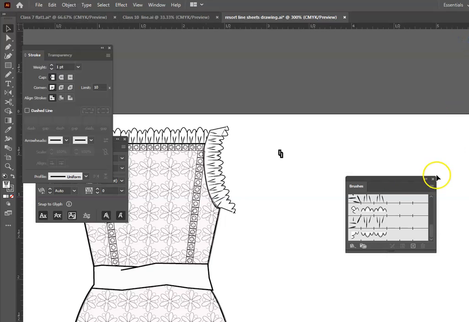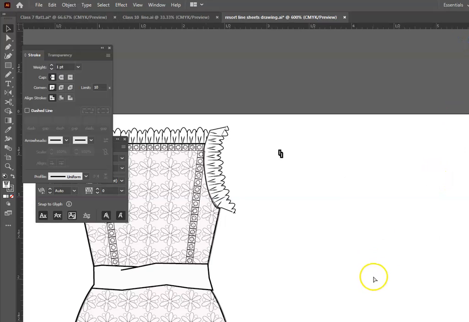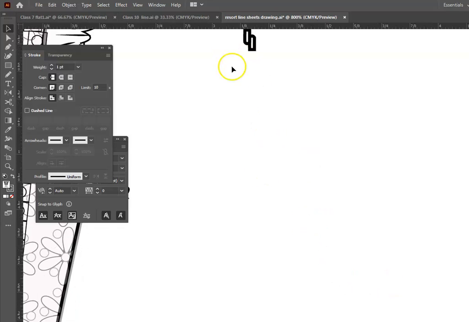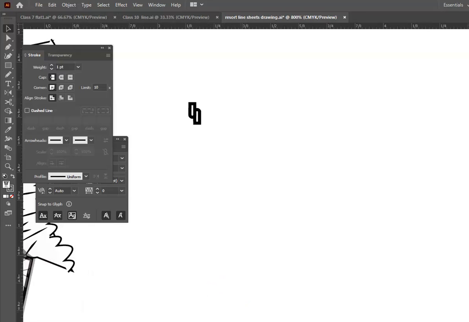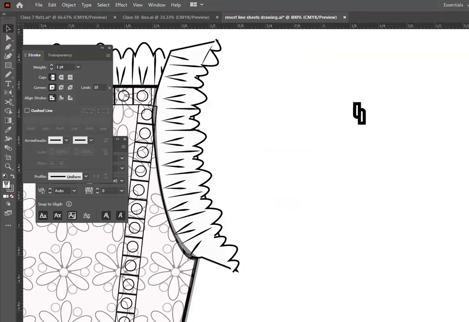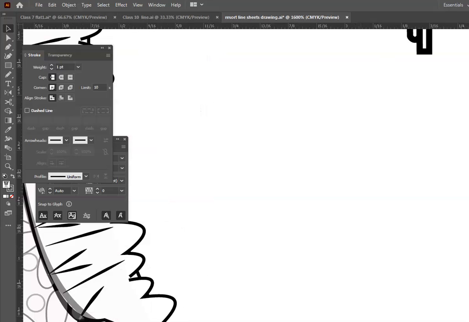Again, I will zoom in a lot. So I have a little bit of a size reference here. In terms of my zipper, I may even make it smaller. Okay. So I zoomed in a lot. As you see, this is one kind of print here. So that should be my zipper teeth. Each of them should be smaller than this one.